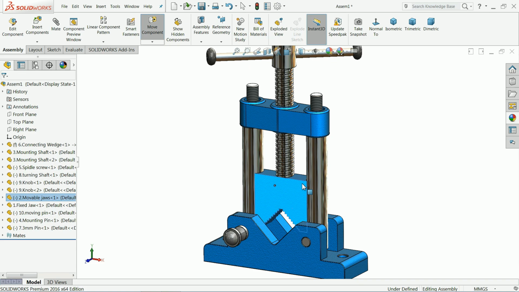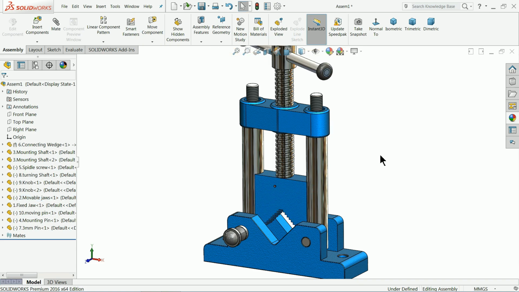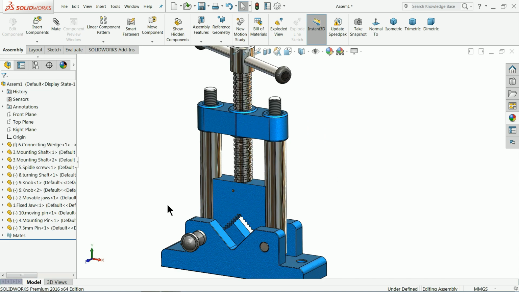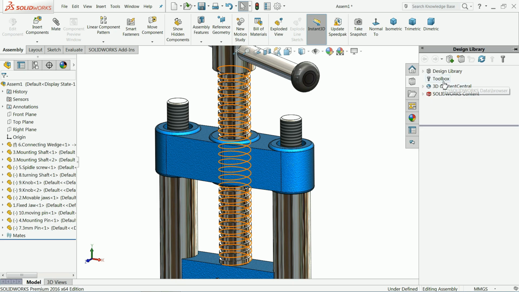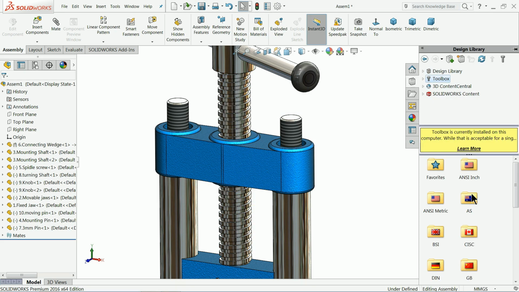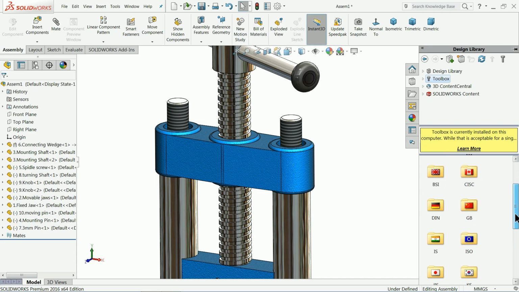Only we need to fix some nut bolt here. Here let's add hexagon flange nut. So go to design library, choose toolbox, add in now, and we will choose it from ISO standard.